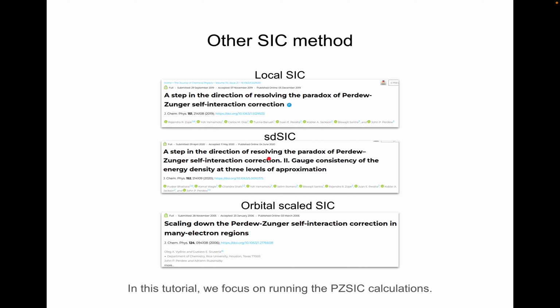And the next on the list is the SDSIC. The SDSIC was inspired by the success of the local SIC and intended to generalize the local SIC to the GGA functional and the meta-GGA functional by resolving the gauge problem.